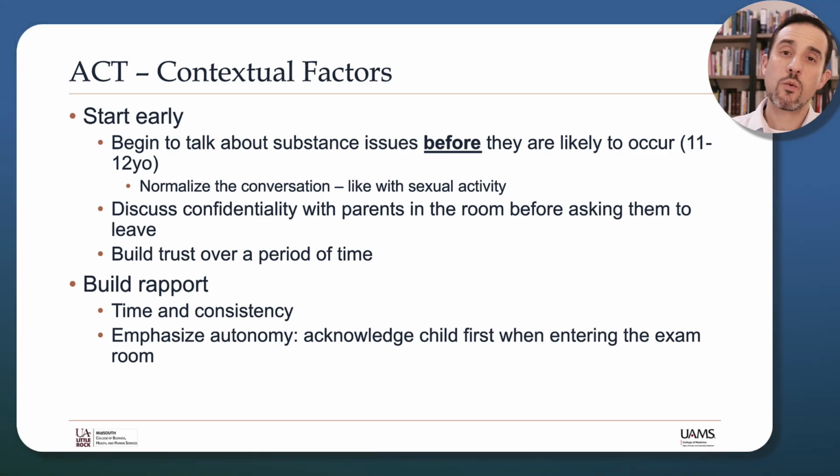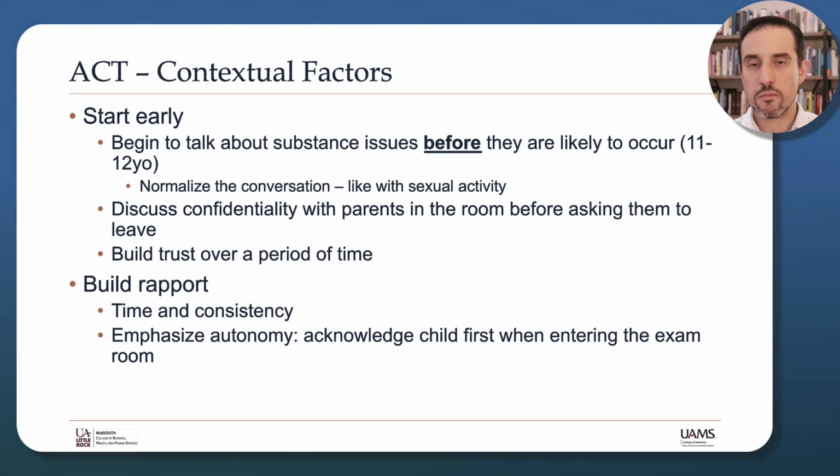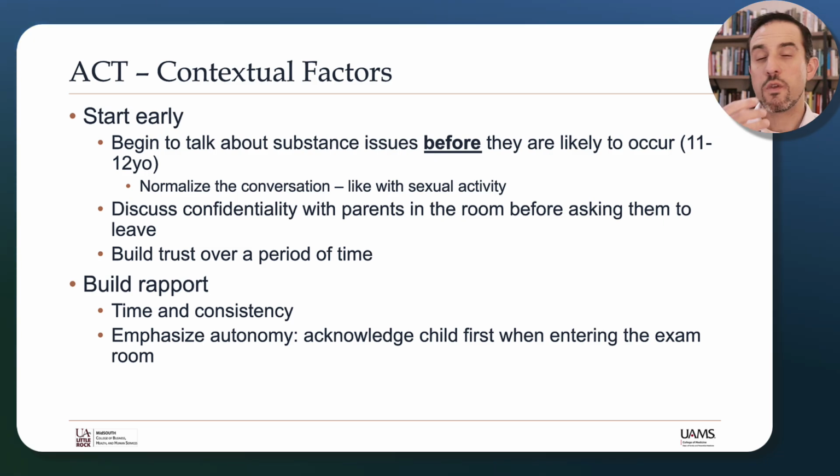One really easy way to emphasize a child's autonomy is to acknowledge them first when you enter the exam room. You might already be doing this, but if not, consider giving it a try. Say hello to the child first, before the adult, before the parent, because that lets them know this is your appointment, even if they are not fully in charge of the situation.